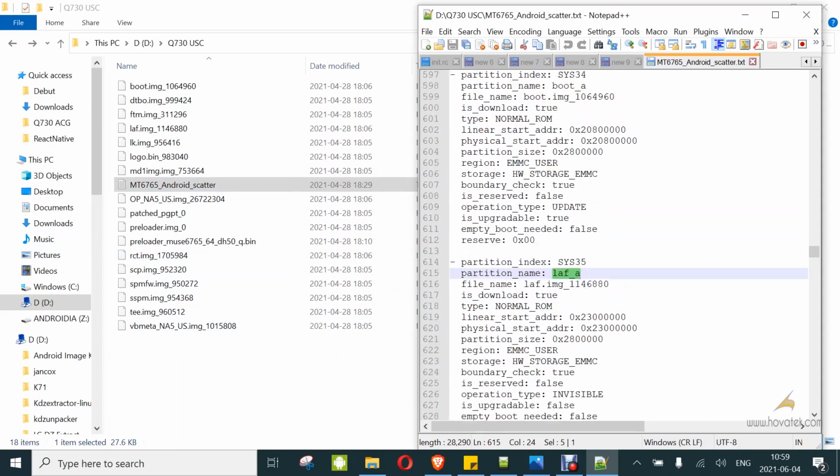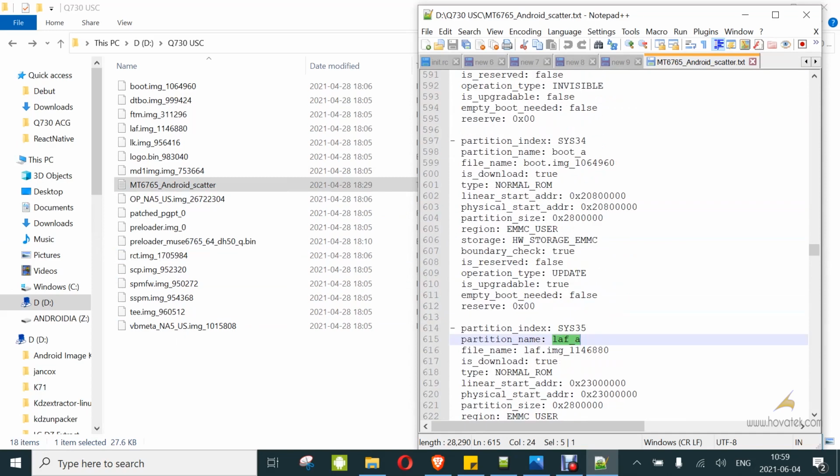So you look just above that partition. Here I have boot A just above it, because a scatter file is linearly arranged. Scatter file is just like a map of all the partitions on your device, where they start and where they stop, so that flash tools can easily locate them and know where to write their respective files. So that's what the scatter file is, just like a map.